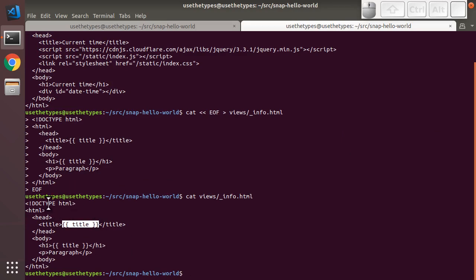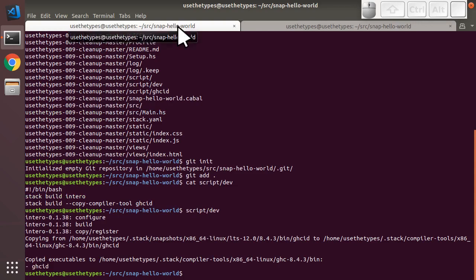So this means render this text and interpolate the value of title at this point. Ginger has other syntax as well for performing loops and other types of branching in the templates, which we'll get to at some point in the future. But anyway, we have our template now.